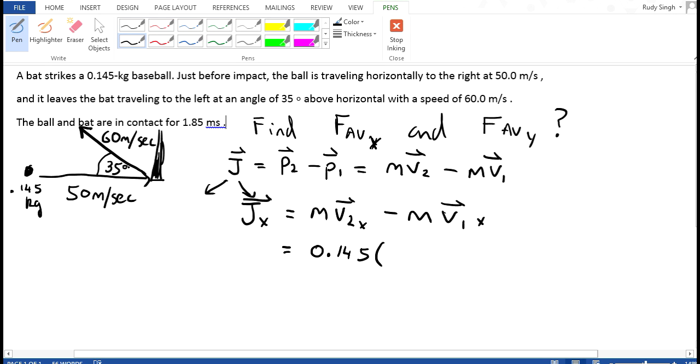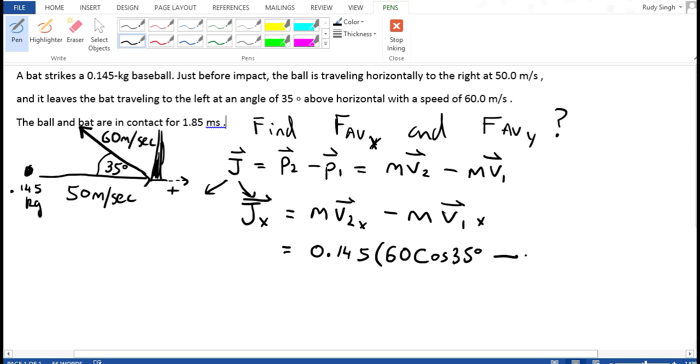And with the second velocity now in the x direction, that's the key. The velocity in the x direction, if we think of this direction in the standard coordinate, this direction as being positive, and the left direction is negative. So the second velocity is actually negative. And what is it? It's 60 meters per second, but we only want the x component, so we have to take the cosine of that 35 degree angle. That is v2x, and then minus v1x, and it's actually negative, so let's put a negative here.